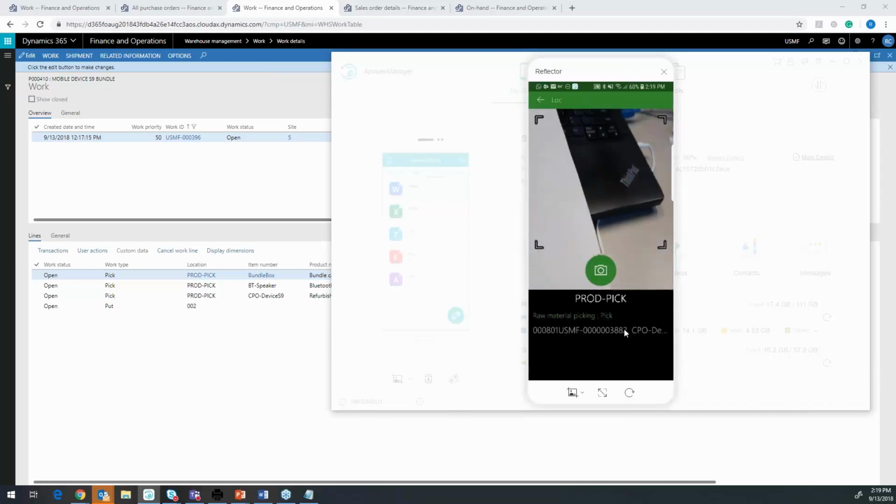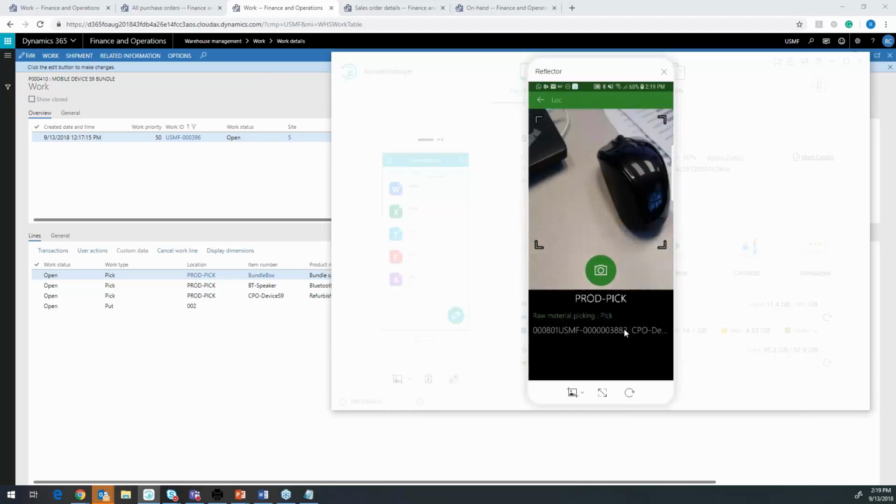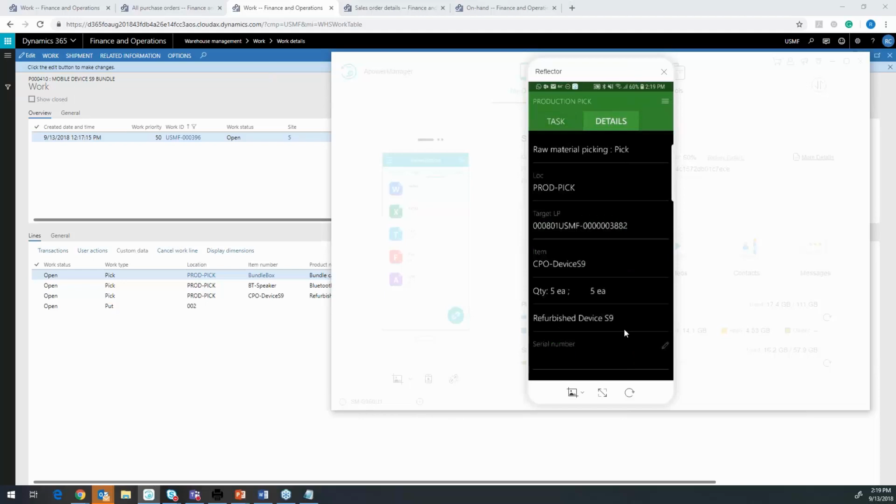And finally, it is asking me to grab the CPO device. If I don't know exactly which item this is asking me to pick, I can go back and hit details, and here it is telling me production location, production pick, my target license plate, which is my item that I should grab.